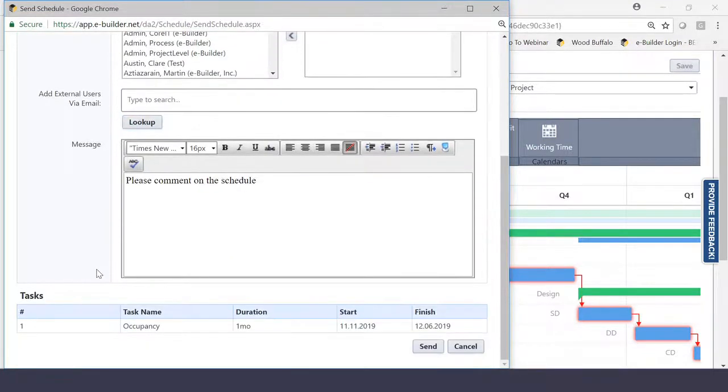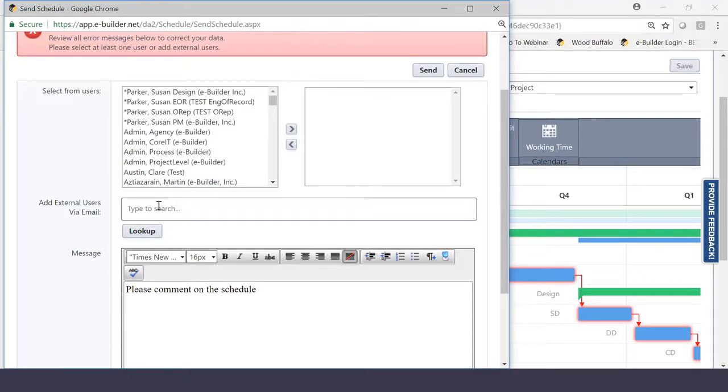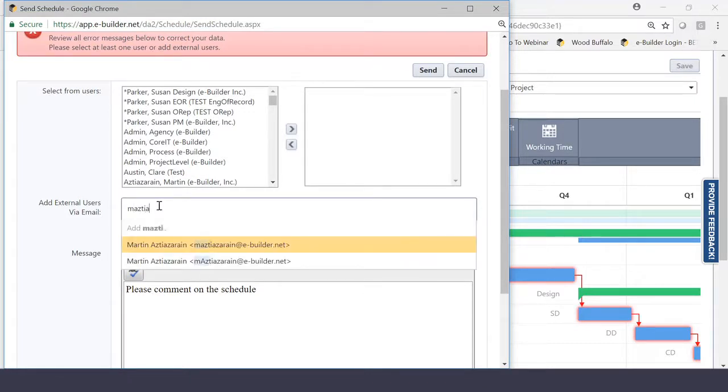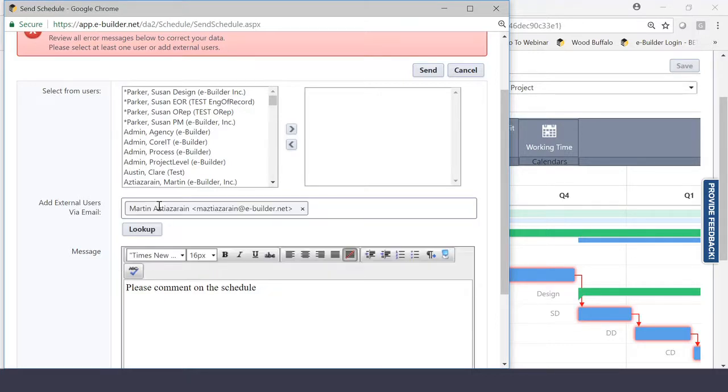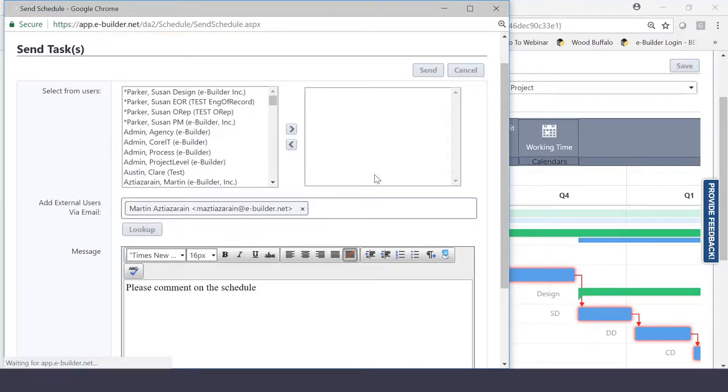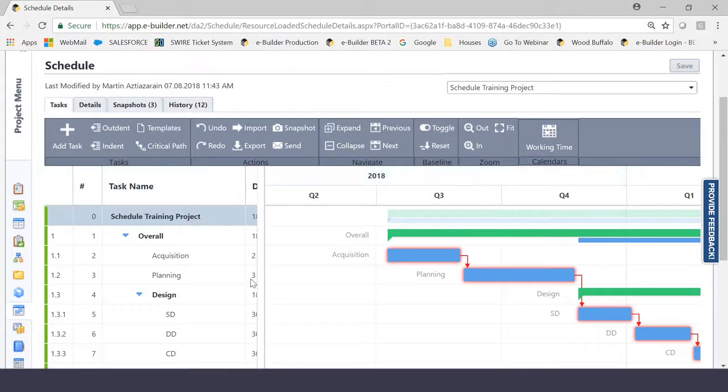Oh, I missed something. You know, one trick I want to show all of you, and this happens a lot in eBuilder, is when you're writing out an email in a box that looks very similar to this, please make sure you hit Enter when you're done typing it in, because it will create this gray box, and that will confirm that you've added the email in. If you just hit Tab, for some reason it will not record, so just keep that in mind. When I click Send now, what's happening is this is being sent now to my email.